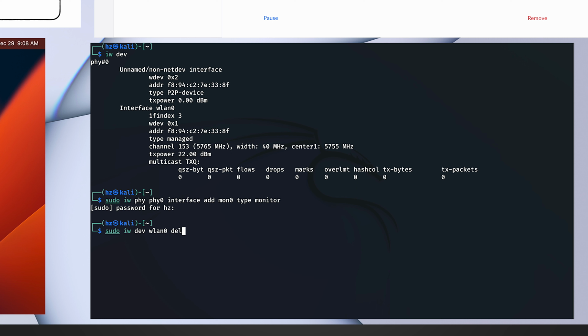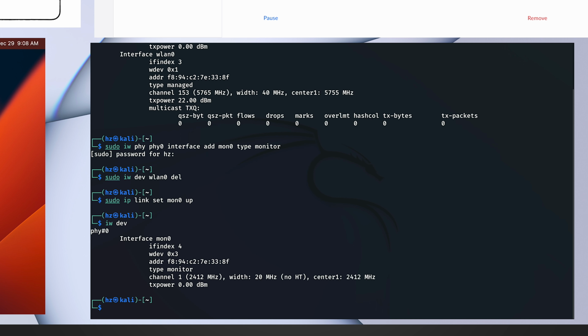Then delete the existing wlan0 interface. Then bring up the mon0 interface which we just created. Now the new interface is ready to be used. As you can see, currently the channel is 1, width is 20 MHz, which are not really what we want to use in this testing.